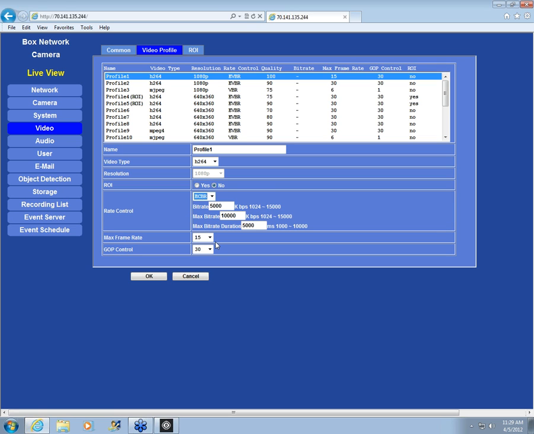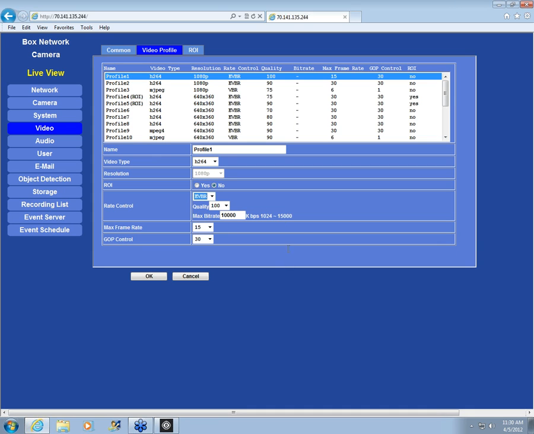Then we have an enhanced CBR, which is enhanced constant bit rate. So you set the bit rate, then you let the bit rate spike to 10,000 kilobits per second, and you set the duration. The best one is actually using EVBR, which is enhanced variable bit rate. What this does is you can set the quality level, but you cap off the maximum bit rate it can use. So it's like a combination of both, and you get the best of that. At the same time, you can cap off so it won't use too much bandwidth.